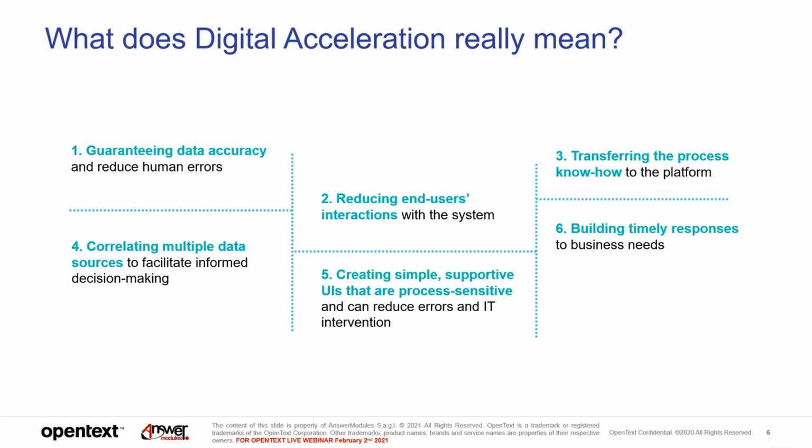First and foremost, one of the worst things that can happen in a business process that you're trying to accelerate or digitalize is having bad data to analyze or on which to take action. For this reason, we expect that automations are put in place to reduce or remove human errors. The second point: time is precious. Therefore, we want things in one click, or as few interactions or clicks as possible.